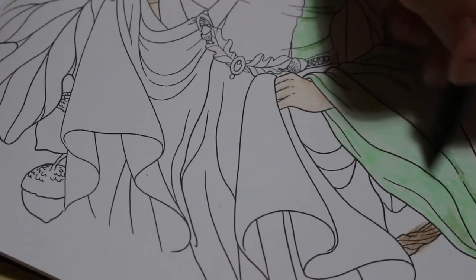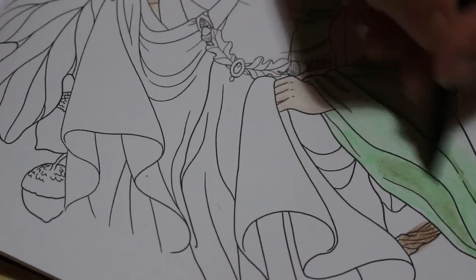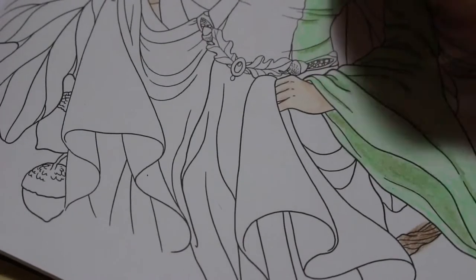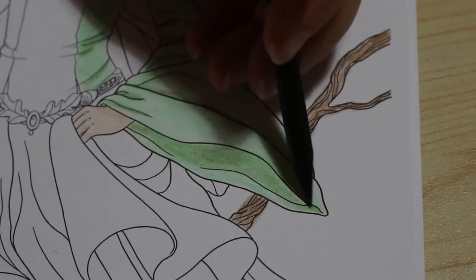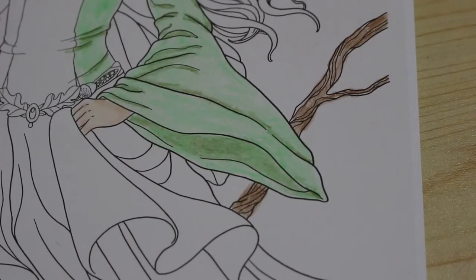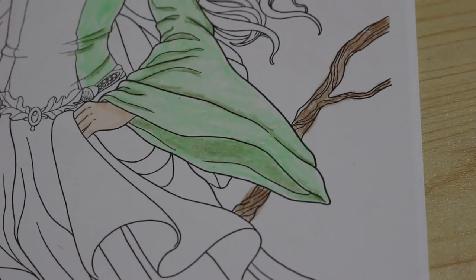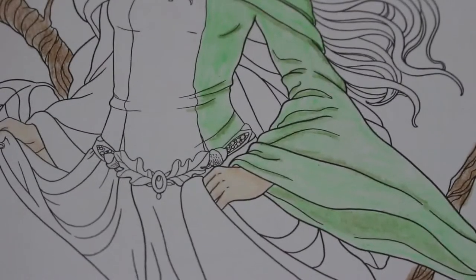I'm actually going to do the whole interior of her sleeve over in that. Like that. Sorry if it's half off the page. I'm not doing very well with this filming today, am I? Just like that, a bit there and there. Sometimes it's like that though. It's probably because I've got it slightly off a wrong angle. Okay, and then, oh, I'm losing all my bits out of me. I think I'm actually going to fold the book over and that might make it a bit easier for me.